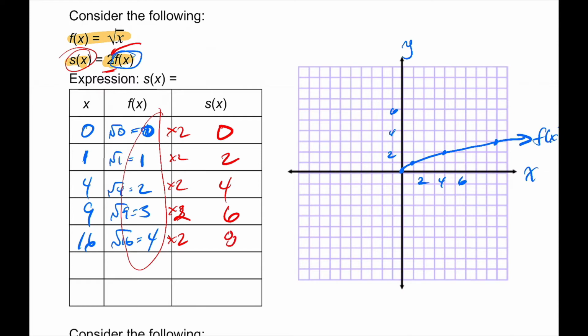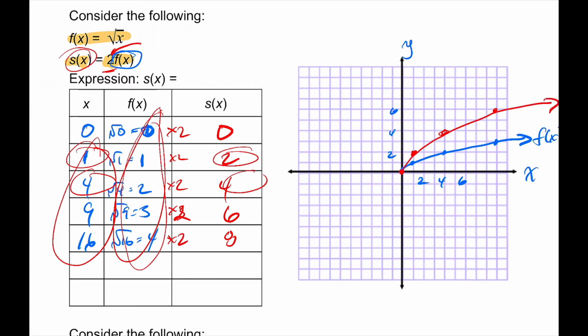So here we're going to graph this now. So we still have 0, 0. 1, 2. So that's going to be up here. 4, 6 would be, sorry, not 4, 6. I'm looking at the wrong points. That's 1, 2, and 4, 4. There we go, 4, 4. I mistook this column to be the x, but it's not. So there's my x's here. 9, 6. And I can't graph the rest, but that's going to be enough points to see that the shape is going to be like that.